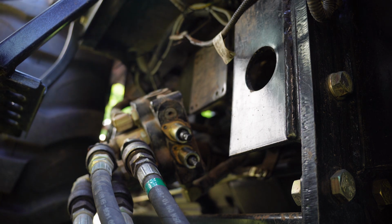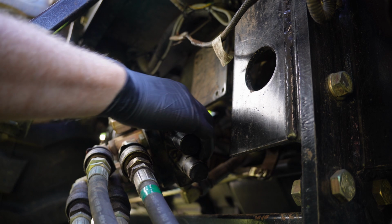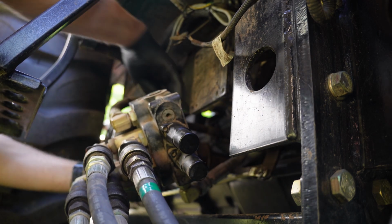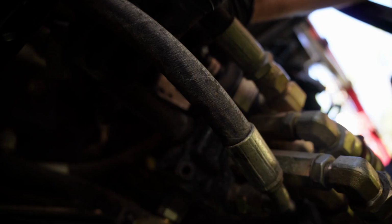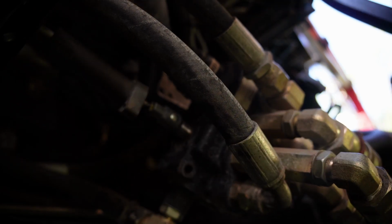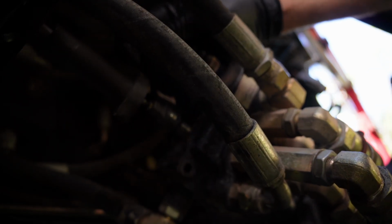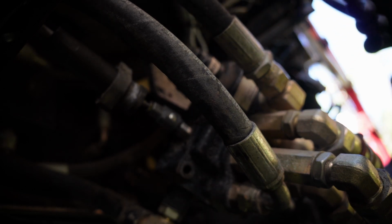Start putting all these pieces back on in the order I took them off. Okay, that side's put back together. Let's get this side put back together. I'm gonna do this before I remount the whole valve body. All right, wait a second, I want to check something. Why does it feel like it's still moving? Oh, that's just that side, okay. Oh, that's the ball valve on the top that's moving. All right, actually I should probably put that back together first.